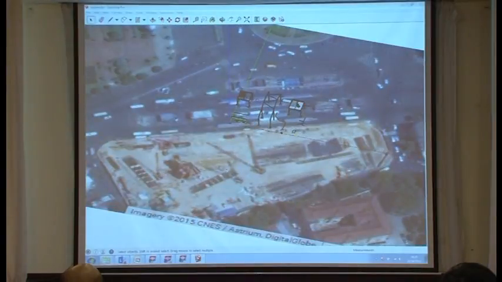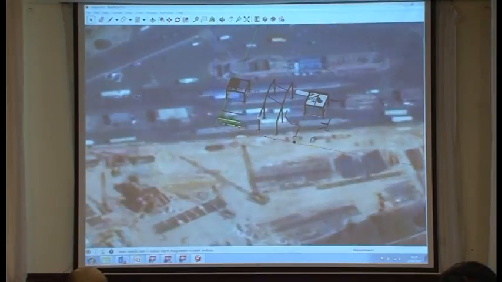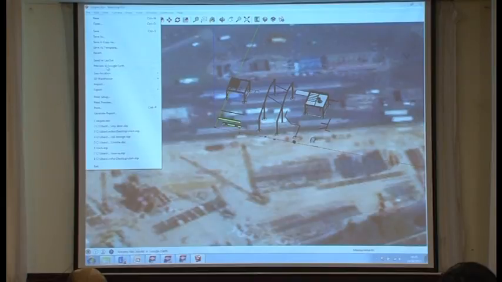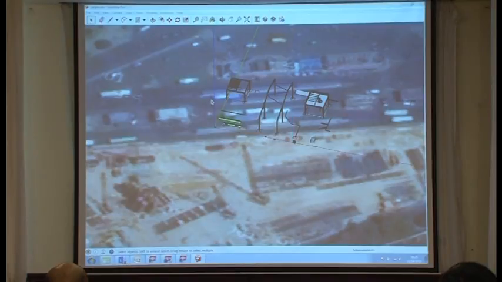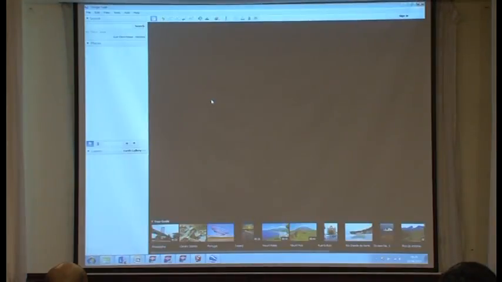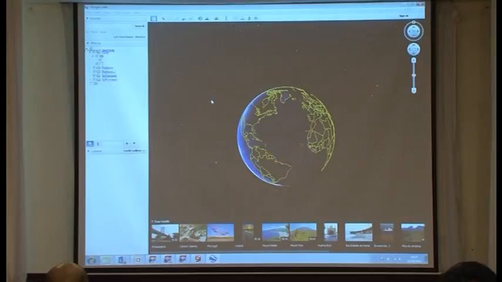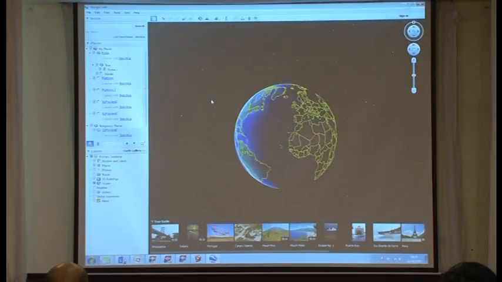Oh, look at that building site. That was good, wasn't it? That was absolutely pure coincidence, by the way. So there you go, that's the one. And again, it's the same thing, previewing Google Earth, and text outputs in that location. How useful that actually is, it's more just a bit of glamour really.